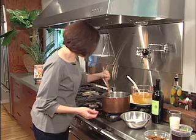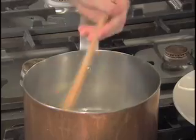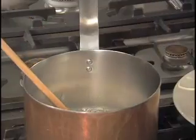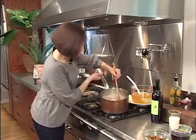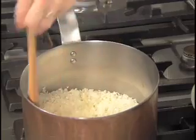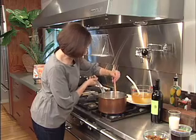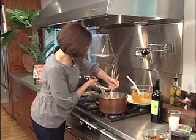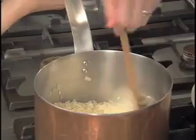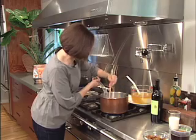You just need enough of the oil coating. The onions are slightly softened and I add in the rice. Now I'm going to coat the rice and slick it with the oil. It's a similar technique to when you're making pilaf — you want to coat all the grains with the oil. Keep your spoon moving in the pan so the rice doesn't stick. It only takes a minute to get them coated.